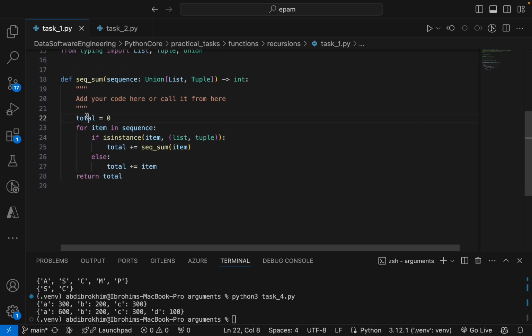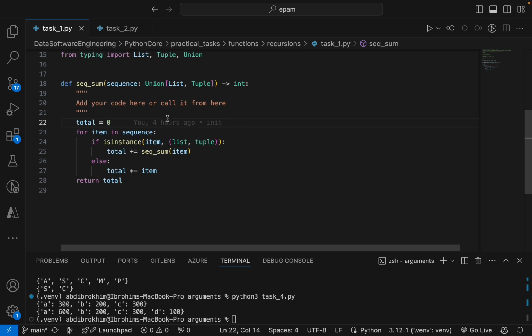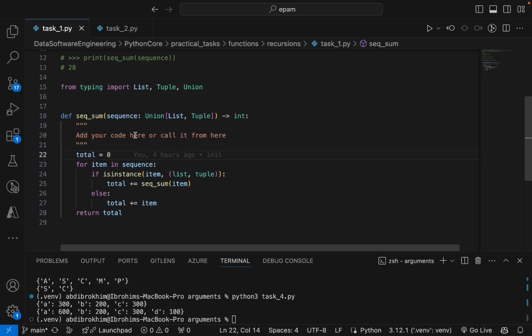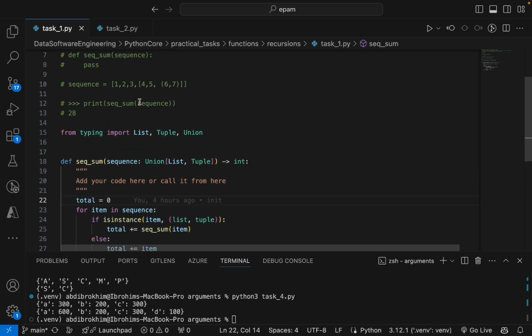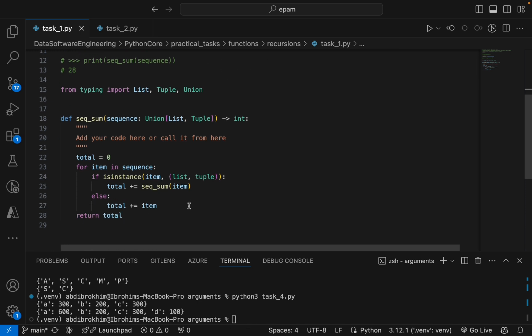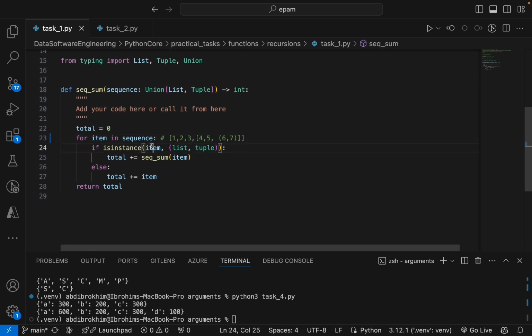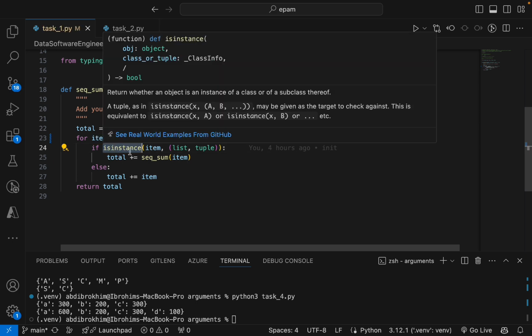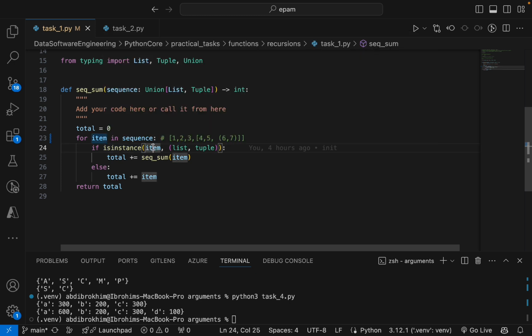Actually, you should create a new variable total and give it an initial value of 0, and then iterate over the initial sequence. Now we are checking isinstance. We use the built-in Python function isinstance, passing the item, in our case 1, and checking if this is a list or tuple.